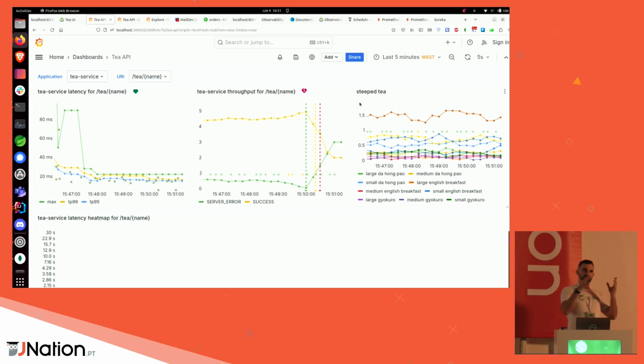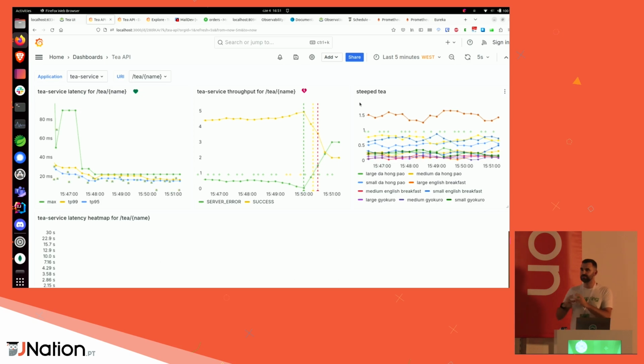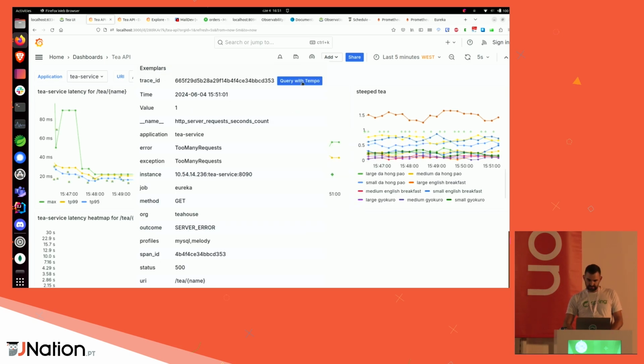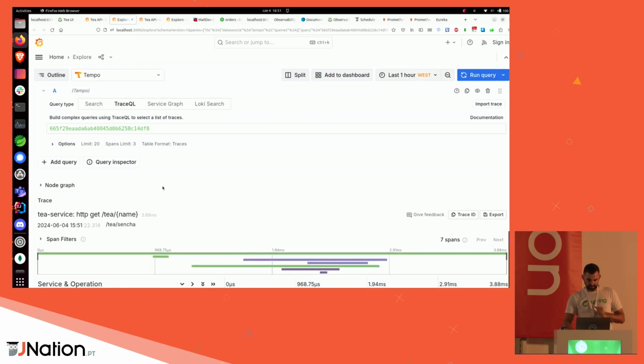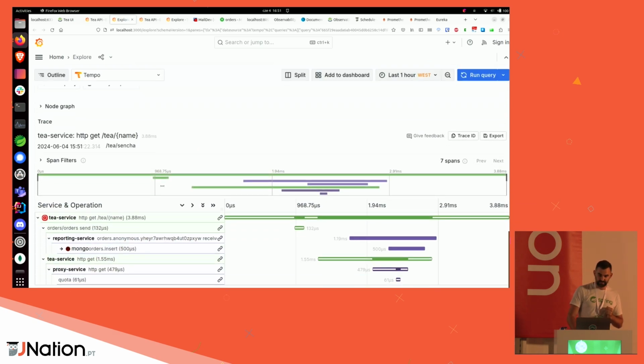So there are metrics from which you can jump to a span. So over here, we have one, so we can jump to that one. Maybe we are going to be lucky. And we are, because we have one request that got processed, and it stopped on the proxy service. So the T service got a request, then we sent a message to Mongo eventually, and it stopped on the proxy service on the quota side, and that's it.